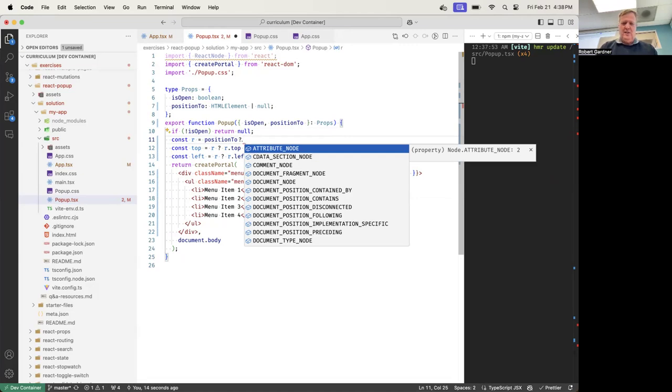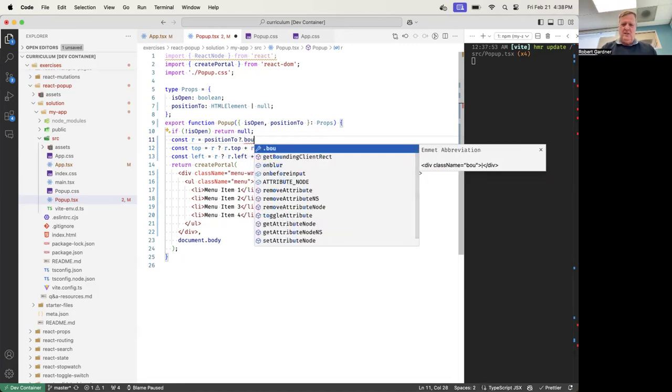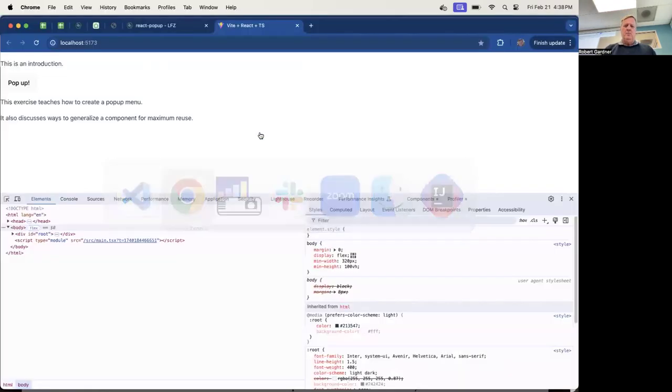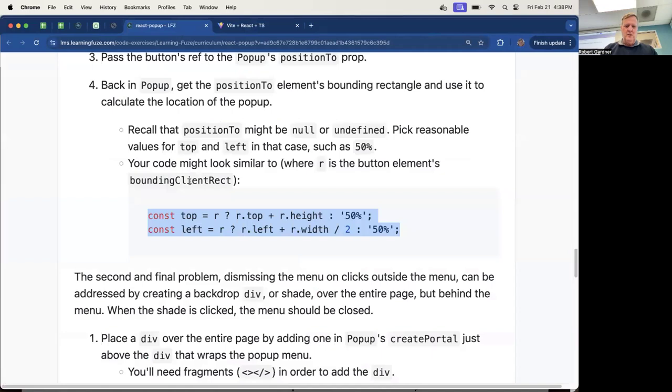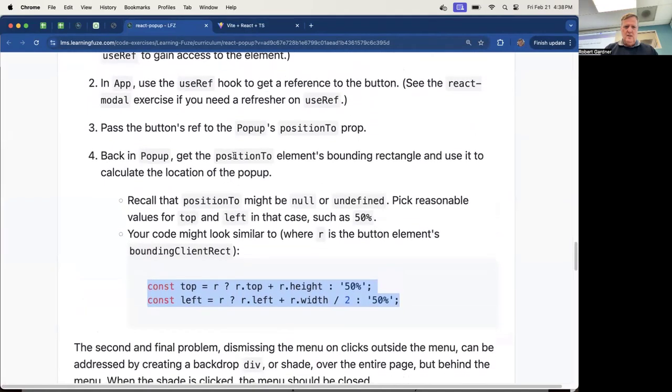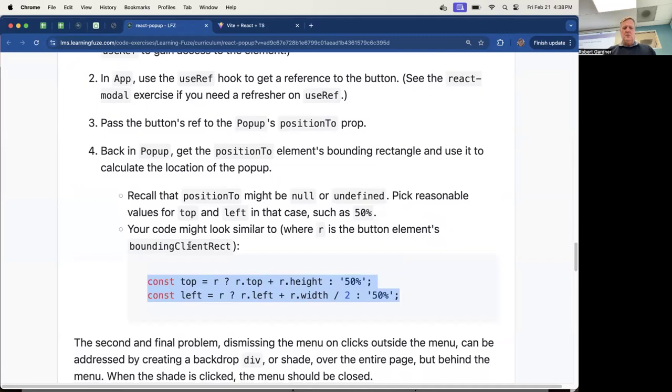How do you tell where it is? It's a bounding rectangle, isn't it? getBoundingClientRect. There we go. I'm pretty sure that's what it is. Let me just check the position. That was the right one, and there it is right there.